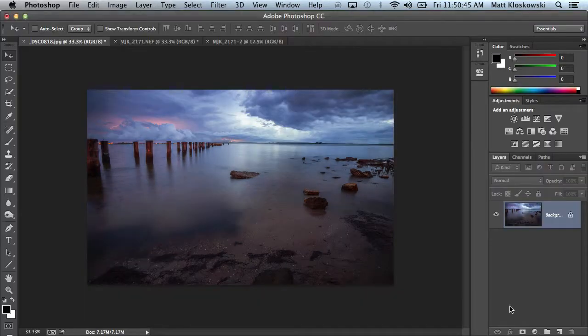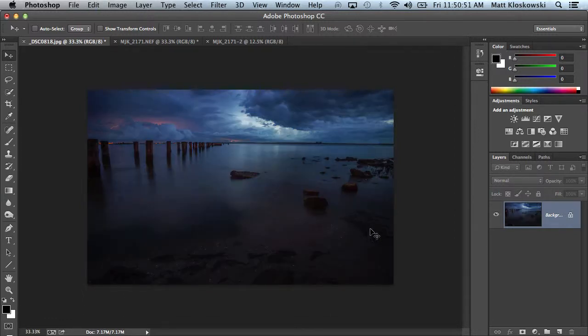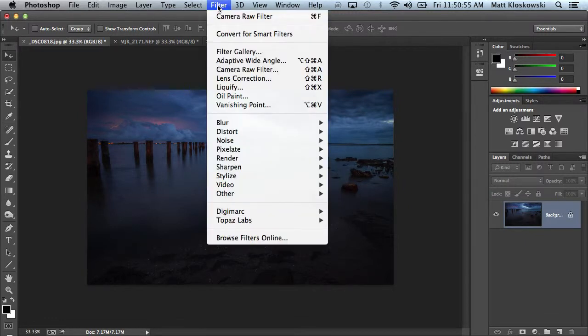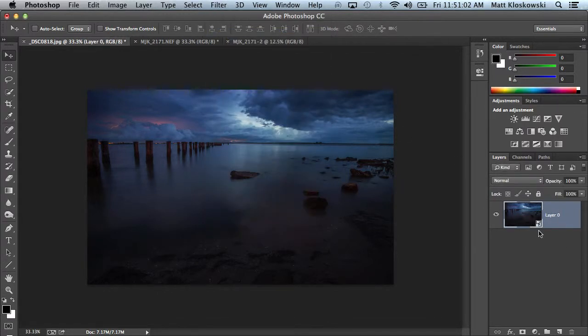All right, so there is a trick to doing this that'll help out in case you do find yourself going back and forth. And that is I'm going to undo. So I'm back to my original photo. And what you do first is when you come up here to the filter menu, you go down to convert for smart filters. So I'm going to choose that. Only thing that's going to change is you're going to see a little badge in the bottom right corner here. It means it's a smart filter.